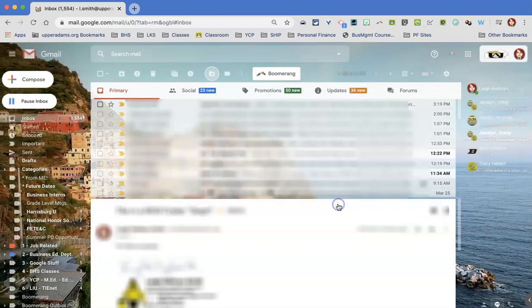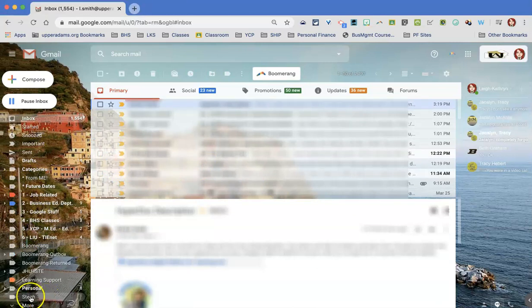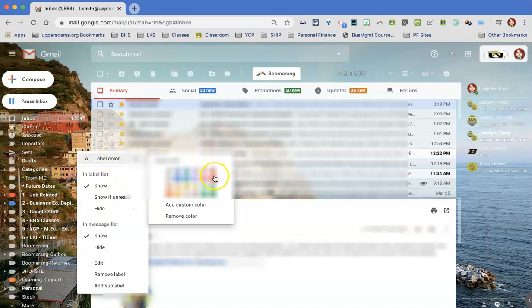So I'm going to click on Create, and it's going to put it alphabetically. Let me minimize this. And there it is down here, Steph. It's at the main level. Now you'll also notice that there are 3 dots, the hot dogs, at the end of Steph's folder. I can choose a label color if I want. So Steph will make you purple.